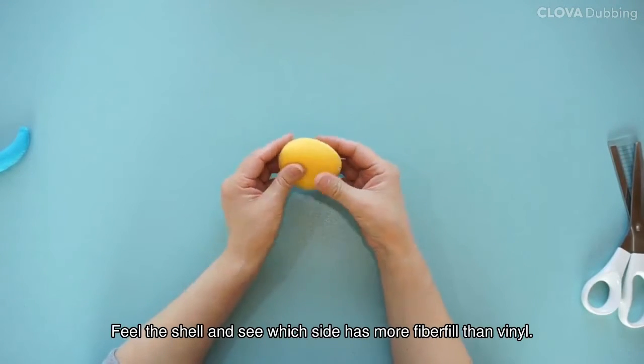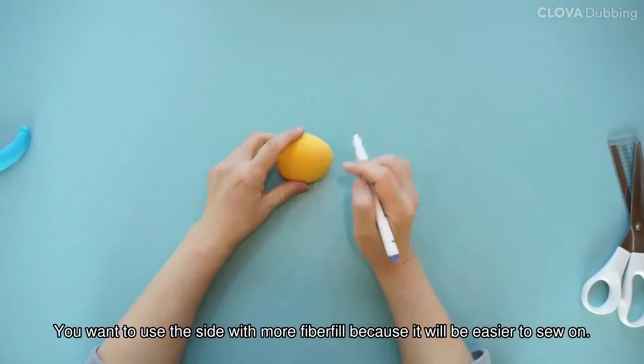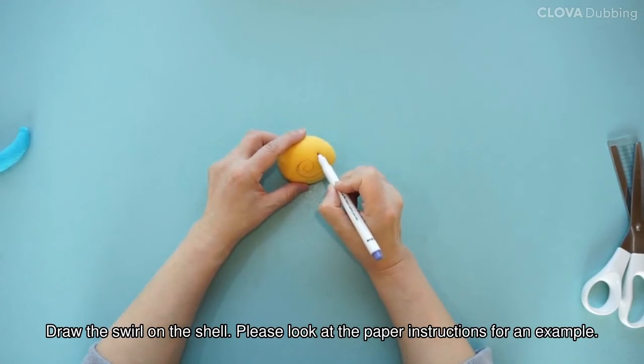Feel the shell and see which side has more fiber fill than vinyl. You want to use the side with more fiber fill because it will be easier to sew on. Draw the swirl on the shell. Please look at the paper instructions for an example.